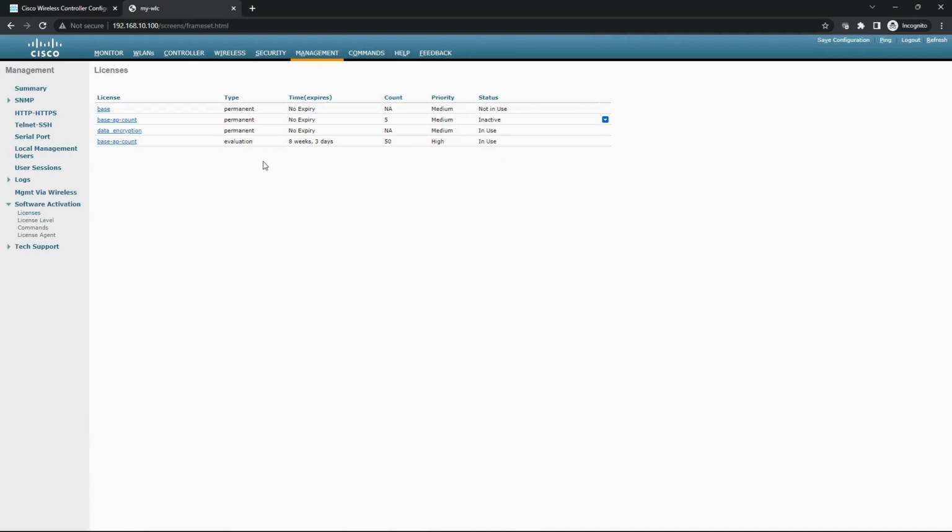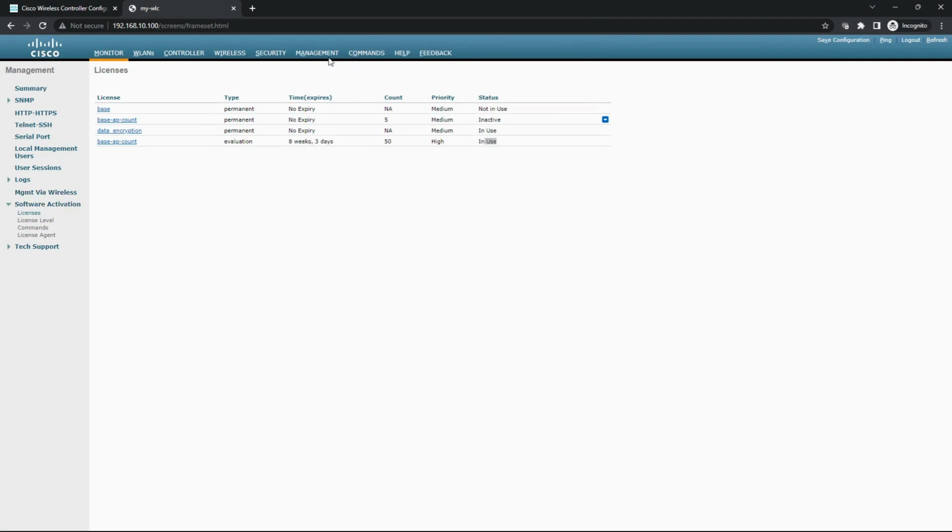So it's kind of different from the screen clip in that I probably had a different wireless LAN controller in that screen clip, probably my virtual WLC. But you can see here, we had to set the priority and then that set it to in use. And then before this can actually work, we have to hit save. And then we have to reboot the actual wireless LAN controller.